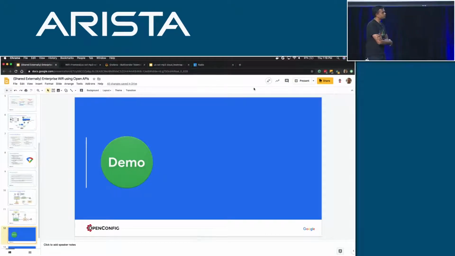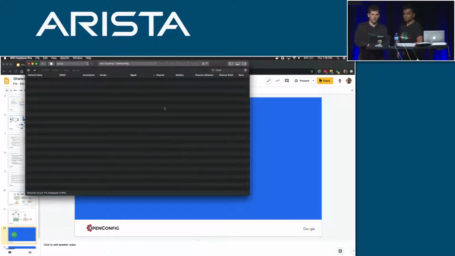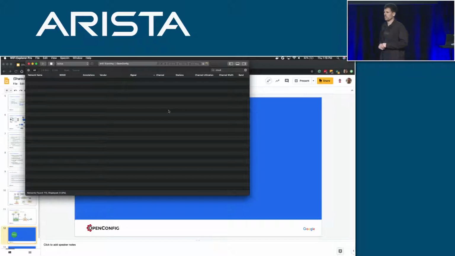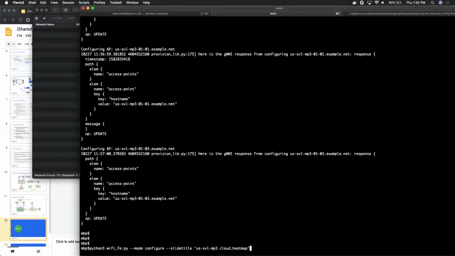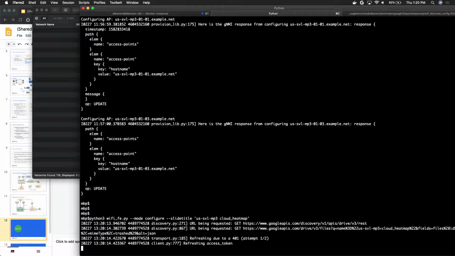So we've got 3 different vendor APs sitting up here on the table. They're all connected to an LTE router down below with really poor signal. So let's see if it works. So first off, this. Okay, there we go. This is just a Wi-Fi Explorer, just a generic Wi-Fi scanner showing SSIDs being broadcast, and I've filtered for the word cloud. So you can see there's nothing on the screen right now. And so I'm going to run this Python script that Shimol alluded to.